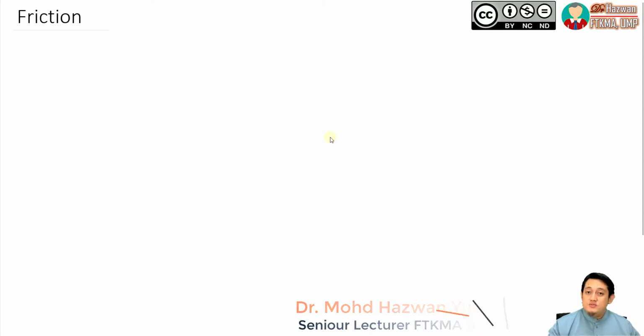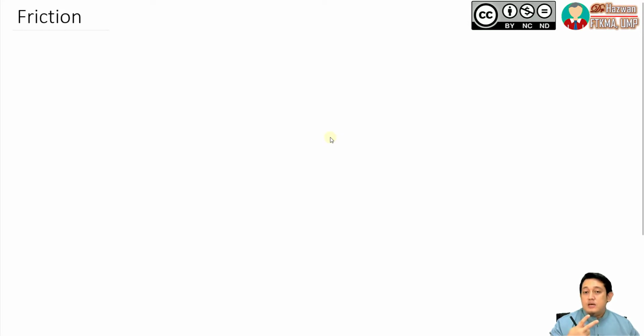Okay, today we are going to talk about a new topic, which is friction. When we say friction, there are two types of friction, wet friction and dry friction. Wet friction is when we put a liquid or lubricant between two surfaces so that we reduce the friction. I suppose everyone knows what friction is. Dry friction means that we don't have any lubricant in the middle of the surface. So in this topic, we are going to focus on dry friction only.